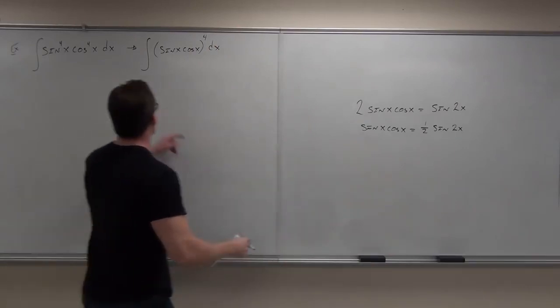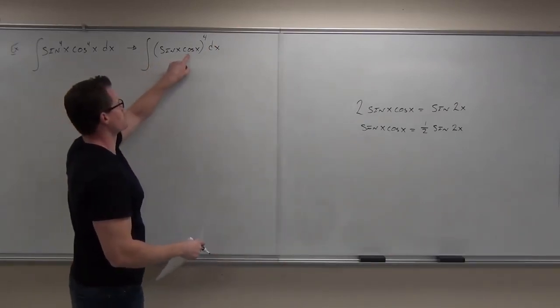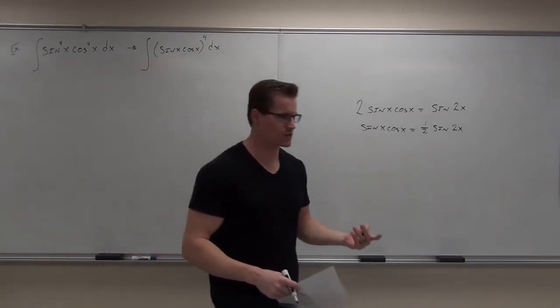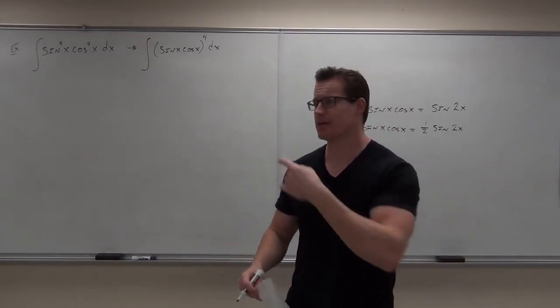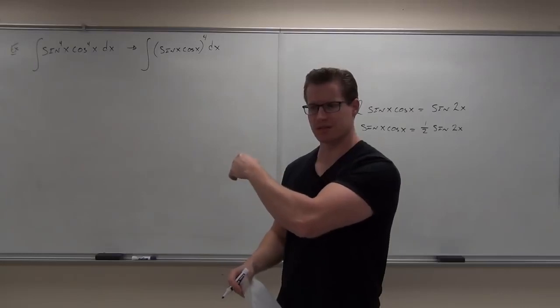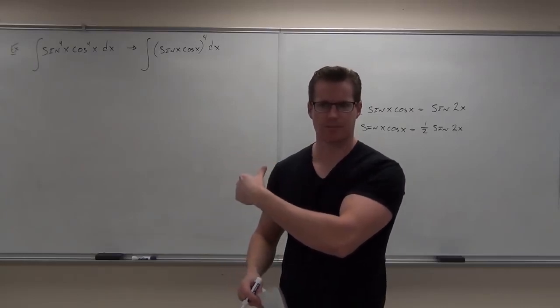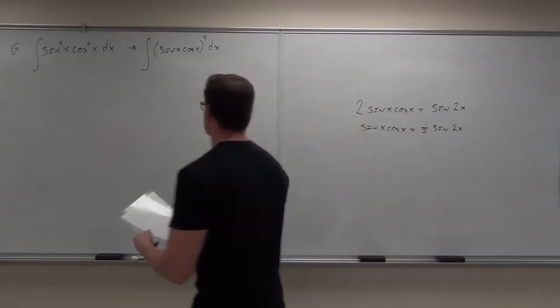Well, what that means is, look at that. I can make it sine x cosine x to the 4th. Of course, this is a special case where they're both exactly the same power. If they're not exactly the same power, then naturally this won't work. But I want you to see this at least once, where they're both the same power. You got me? So we can do this.